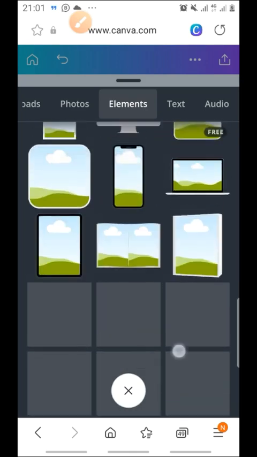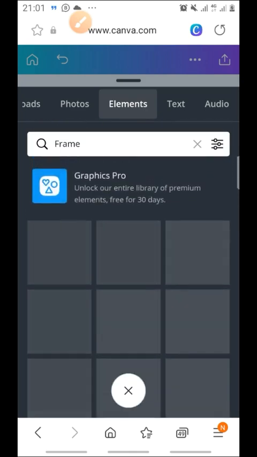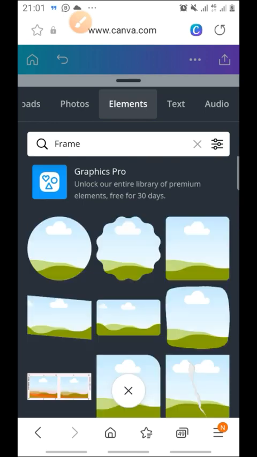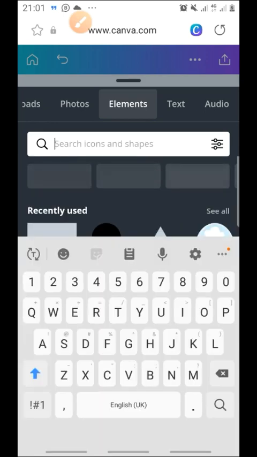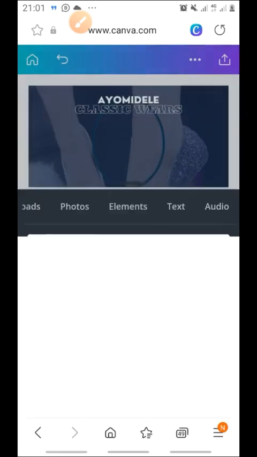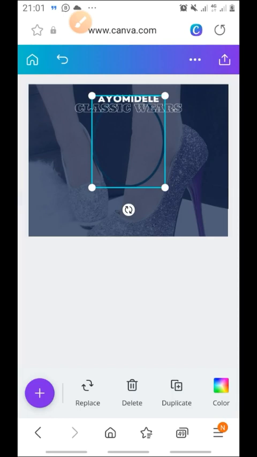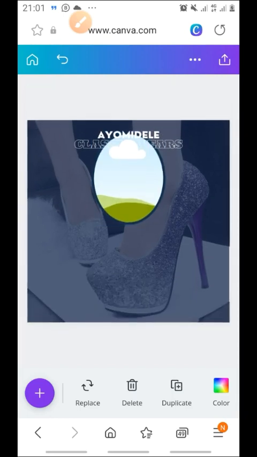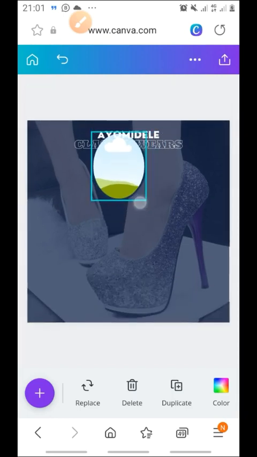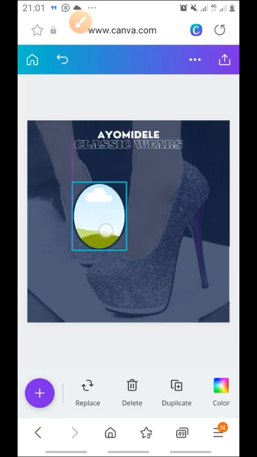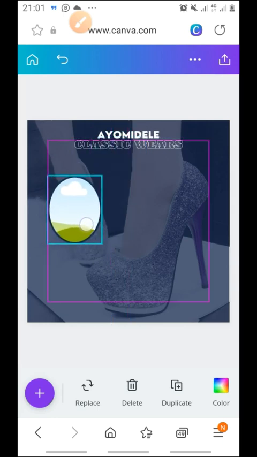But for the purpose of this class, just to make it faster, these are frames. This is where you choose your frames for the first time, if you are doing it for the first time. But I've done something with frames, so I have decided to go with this particular frame here. Can you see that I've selected it already? I have it here already on my design. For this particular page, this is what I want to use.